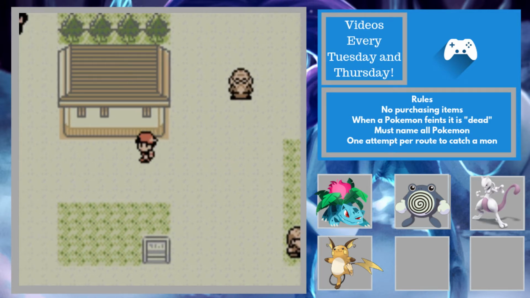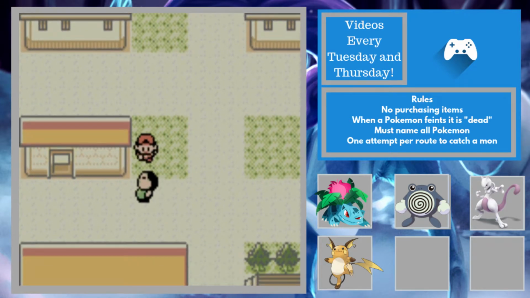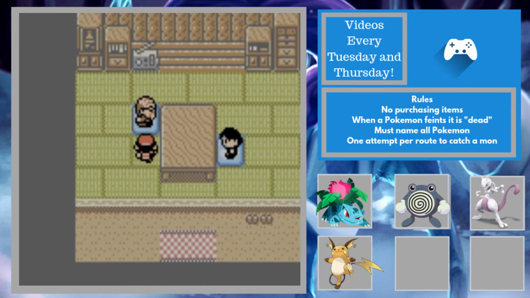Ecruteak. Tell me how you say that. Ecruteak. It's been a long time since I watched any of the anime, and I never actually watched very much. This house is orange. Does that mean there's something special here?